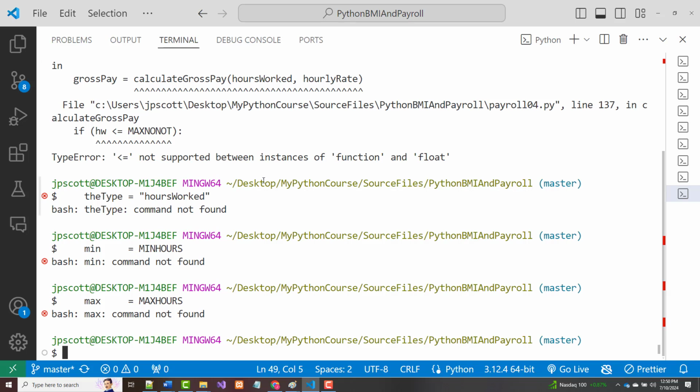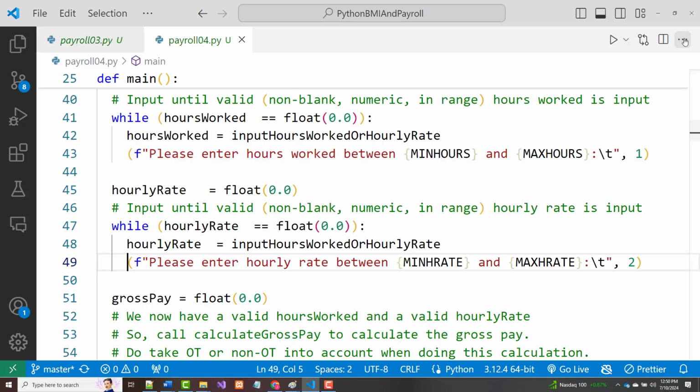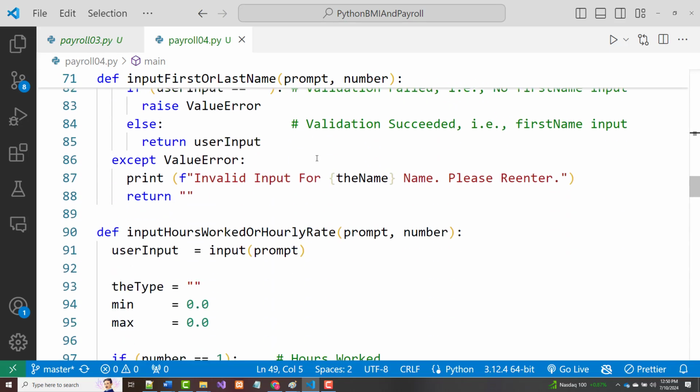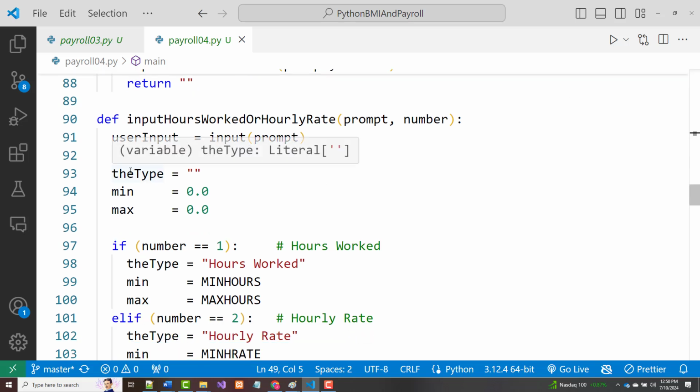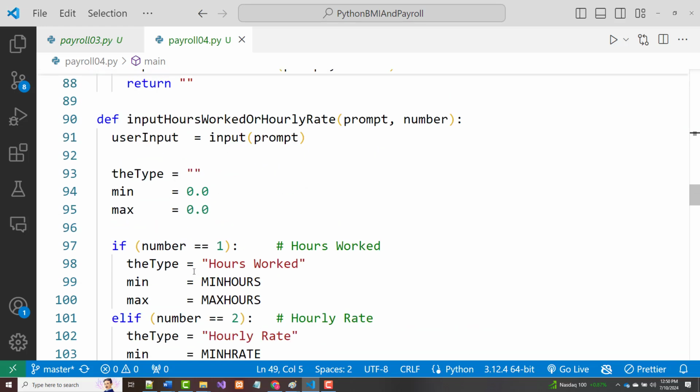Still give me that error on 137, but the hours worked, min hours, max hours. Let's go look at that. Well, there's min and there's max. Min hours, max hours, min. Huh. That shouldn't be any kind of a problem.